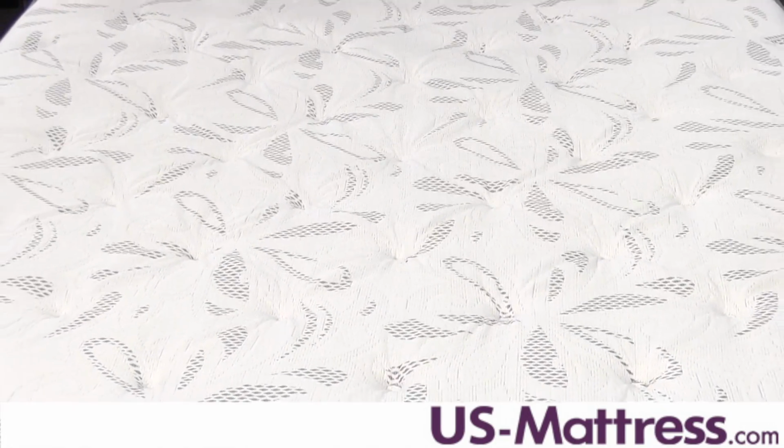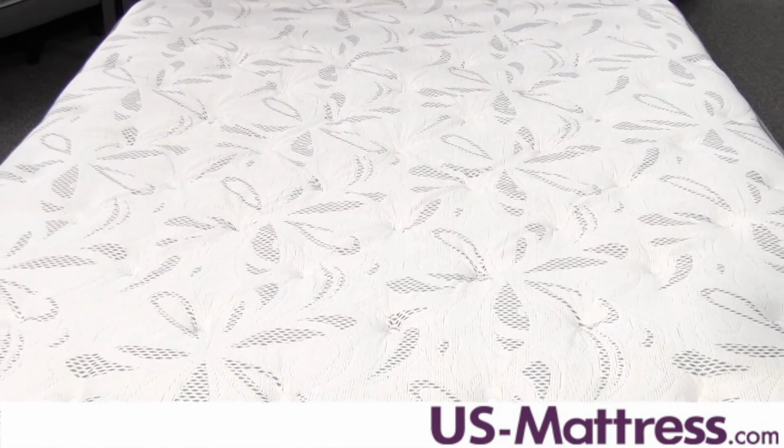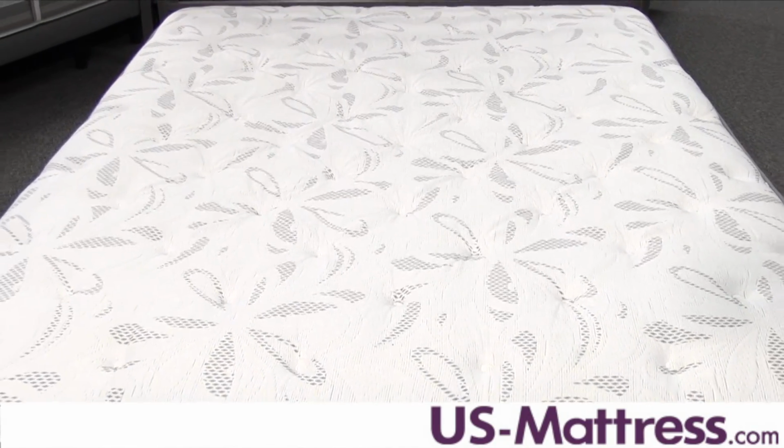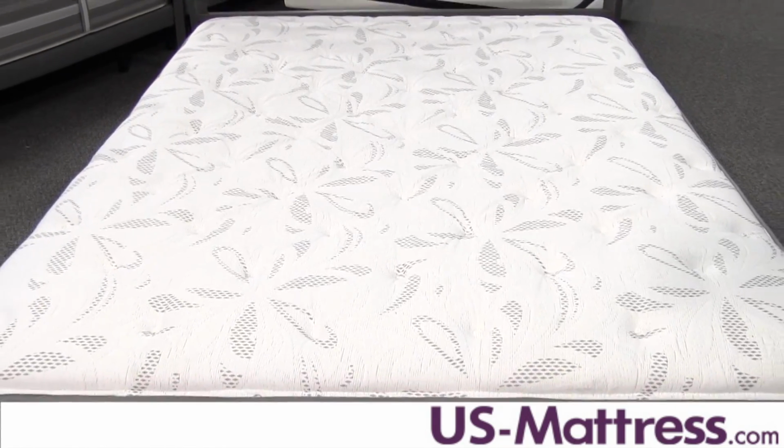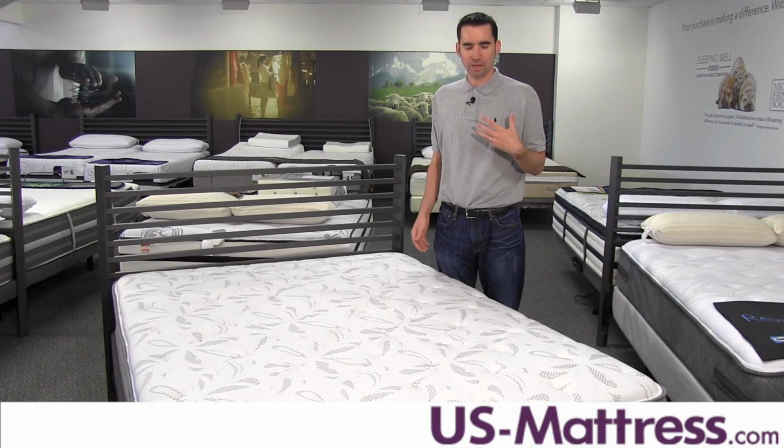This is the first model to use the upgraded VertiCoil Elite system, which is a tied coil unit where each coil works together because it's connected to its neighbor. So when you put pressure on one coil, the surrounding coils actually help bear the load as well, resulting in a very sturdy, solid overall support.